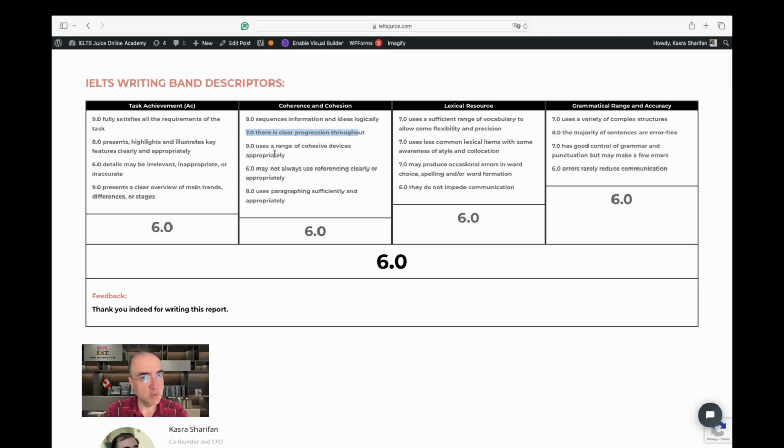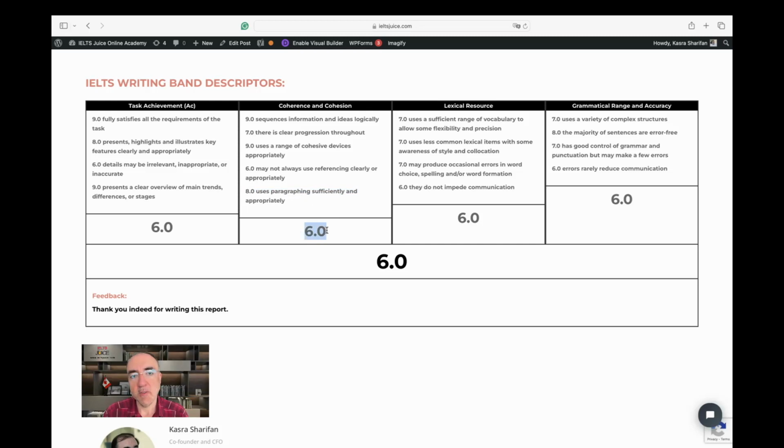We also used a variety of discourse markers, but the referencing in one or two instances was unclear. And the paragraphing, again, I needed a conclusion just for the perfect score. You don't have to. If you're looking for a 7, don't worry about paragraphing.